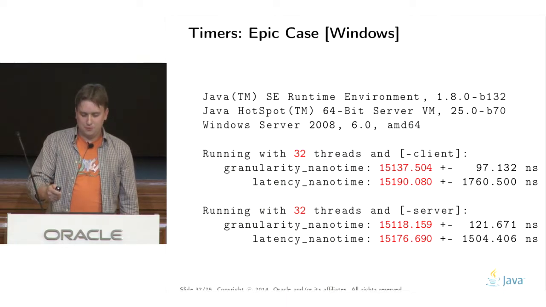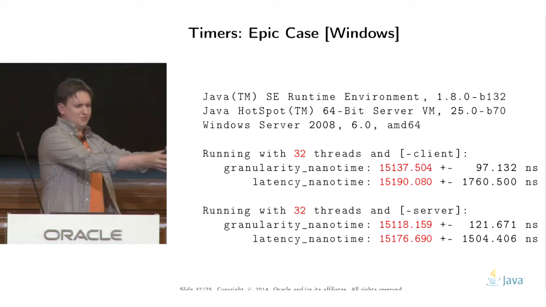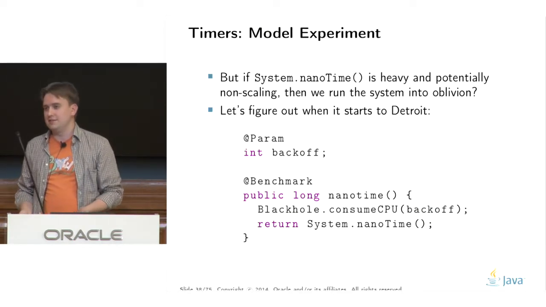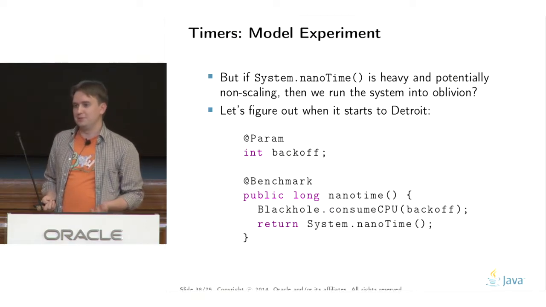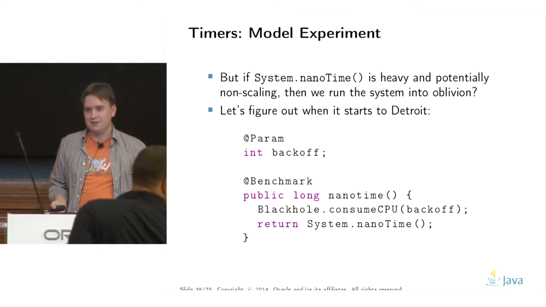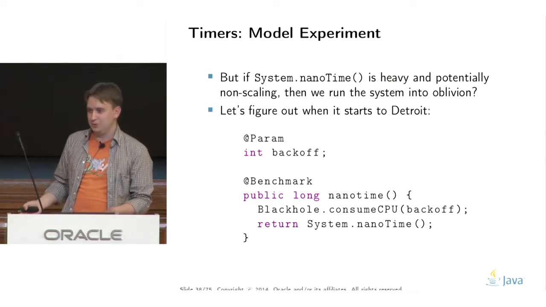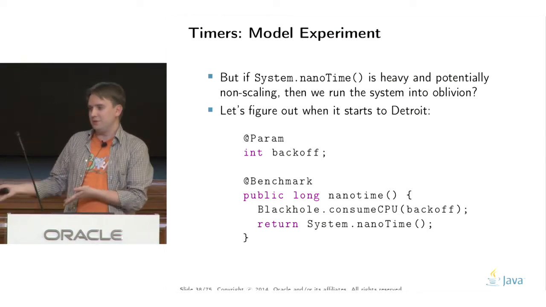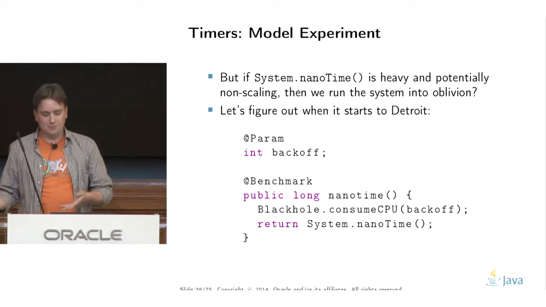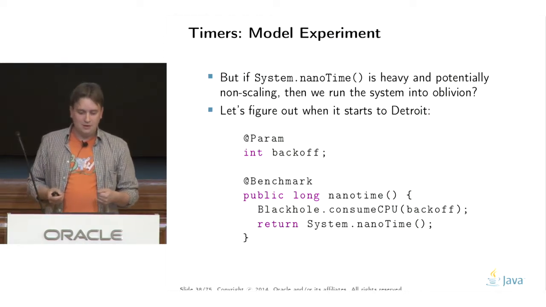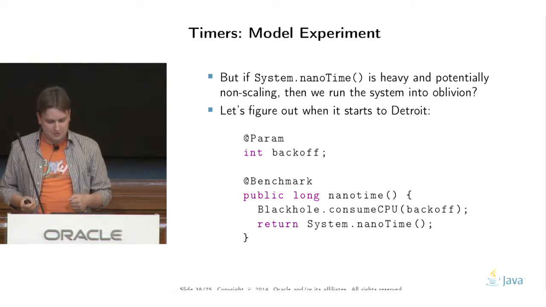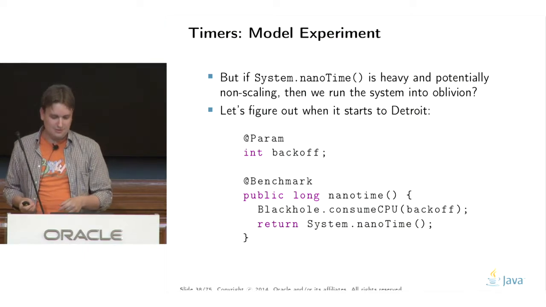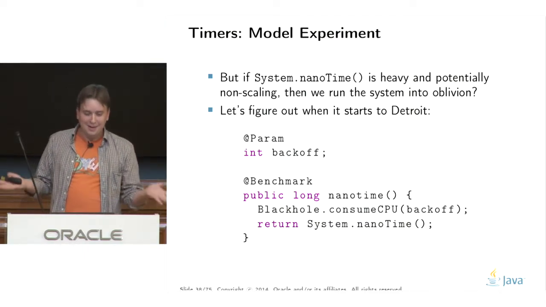Where was I? Oh, yes, and this feels wrong, right? But I told you already that this is not the right way to benchmark. We just drown the system in nanoTime calls. This is probably not what production will do. So maybe we are running the benchmark in this edge condition, which nobody cares about anyway. So maybe it's not that bad. So we will try to figure out when it starts to, well, it used to say deteriorate, but this is the automatic spell check. And it seems fitting.